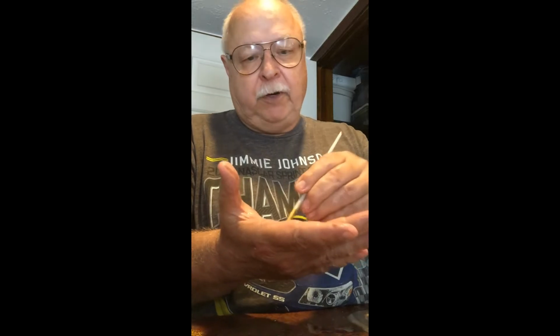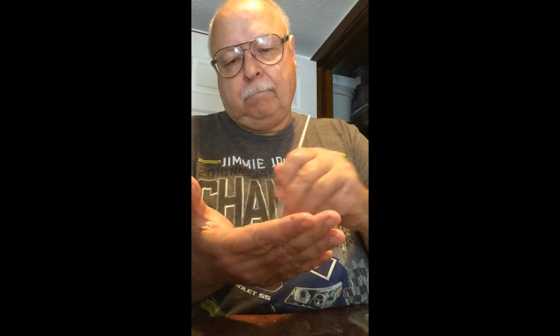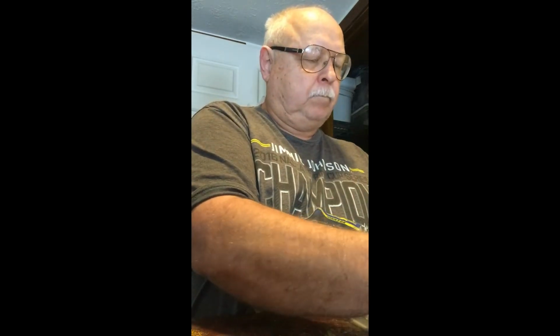Now this one had some black paint in it. So before I put any Dawn on it, we're just going to show you the linseed result. So it's softened that right up. Just put a little bit of linseed oil on it. Even a little drop of this is a little too much, but it'll rinse out. Shake it a little bit. Clean all the way down to the ferrule, as you can see.